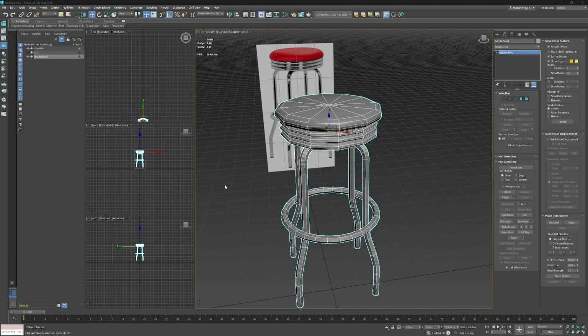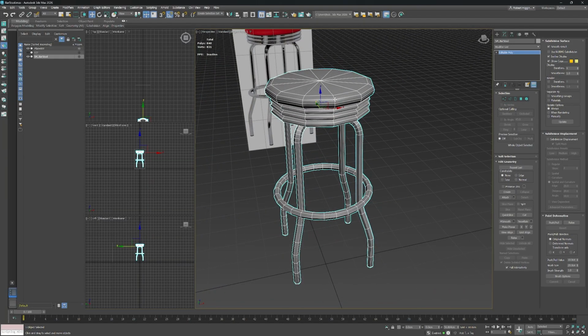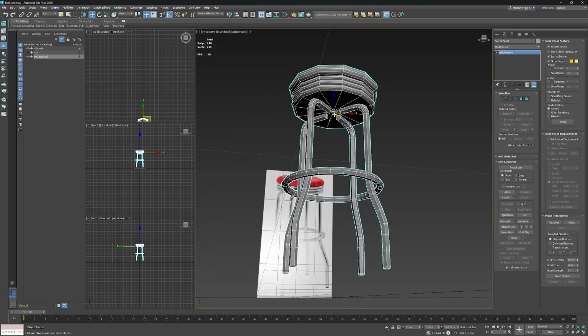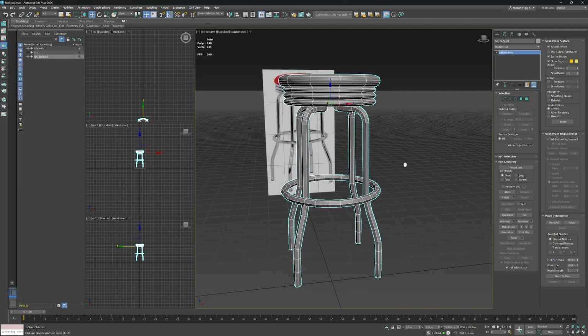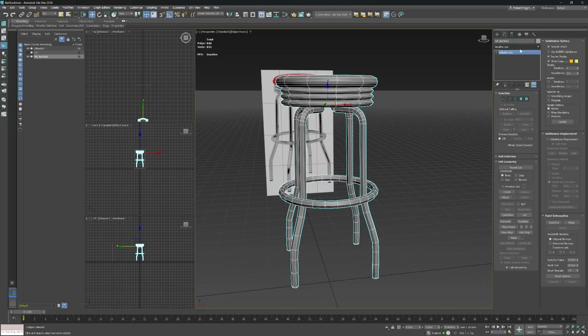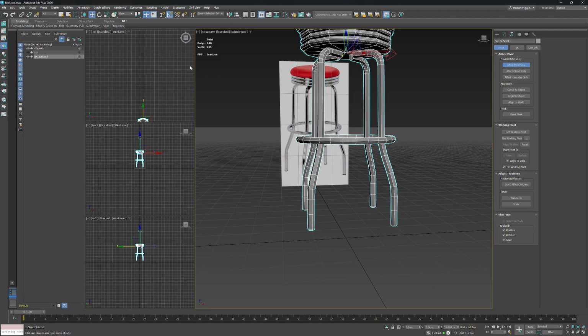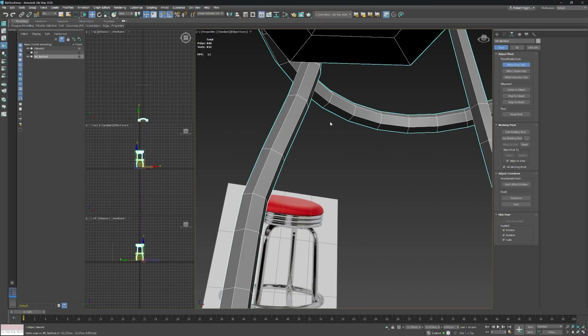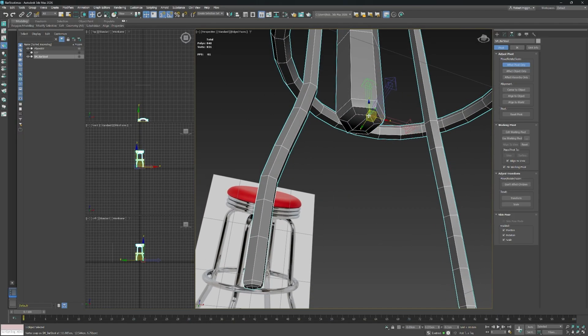There we go. So the first thing you'll probably notice now, because we used the seat to attach this model together, is that the pivot point is now this centre vertex at the bottom of the seat, which is centred but no use to us in terms of placing a model. So we're going to go over to Effect Pivot Only, and we're going to use the Snaps toggle. I'm going to bring it down here and attach to the bottom vertex of this model there.